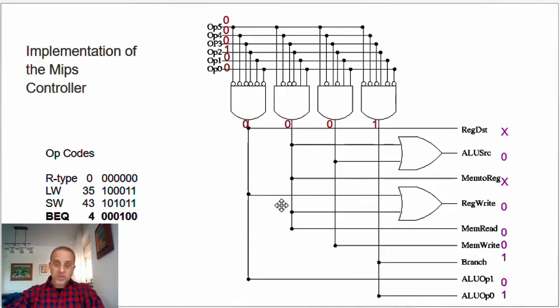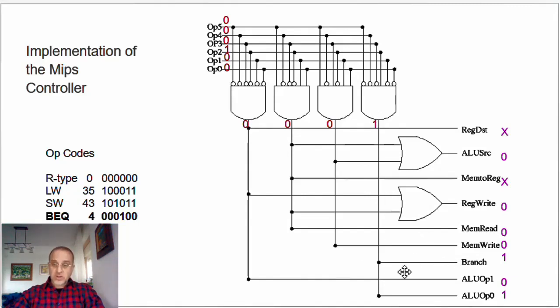Over here also, the first AND gate produces 0, and the second AND gate produces 0. Those are the inputs for this OR. So there's both zeros, so it's going to be 0. And that's also the same output as the memread. Memwrite is the third AND gate, and that's going to be a 0. But the branch, which is what this is actually, is going to be precisely this fourth gate. It's going to come straight through, and that's our branch 1.